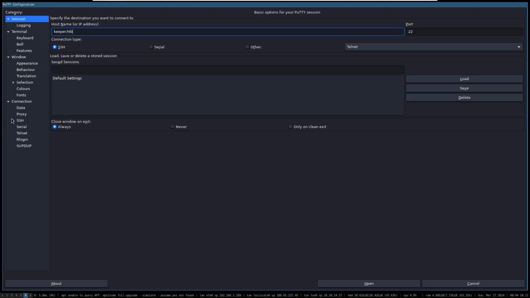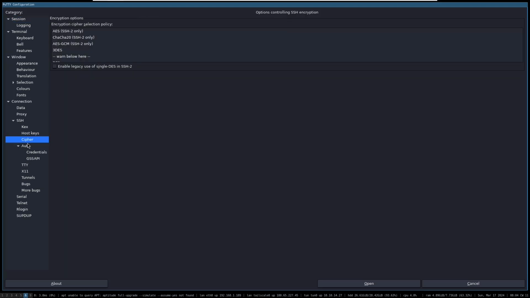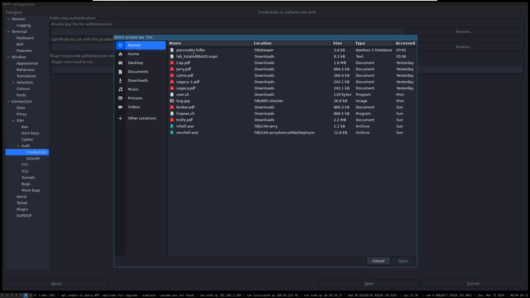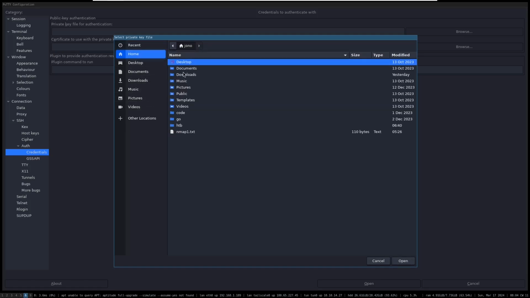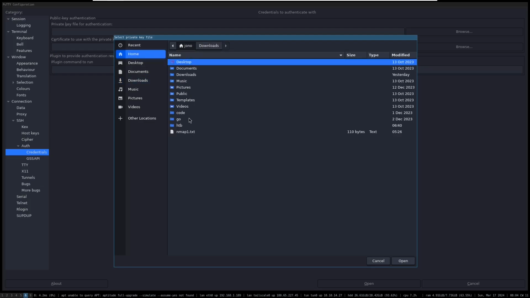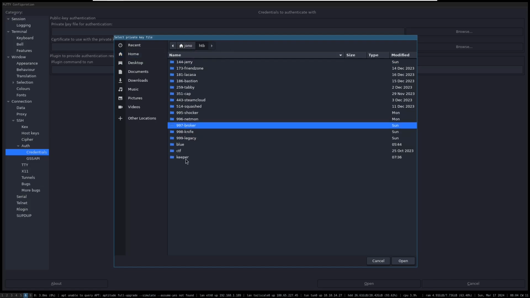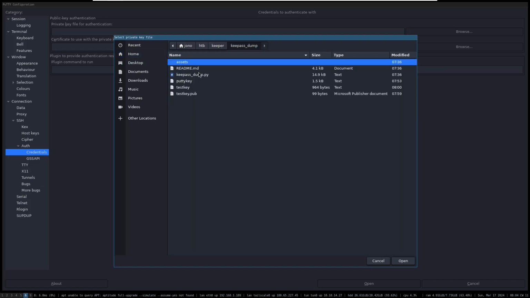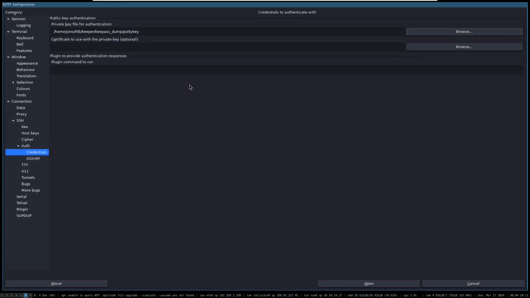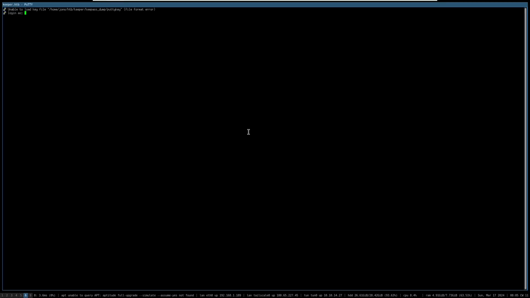Keeper.hdb, SSH auth, credentials, private key. Home, not downloads. Home. HTB. Keeper. Open. Format error.